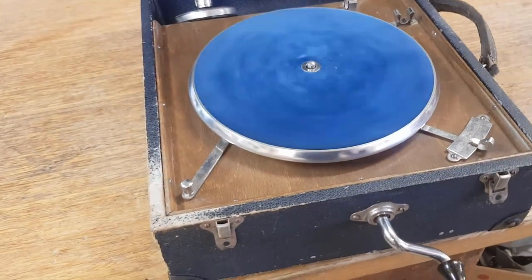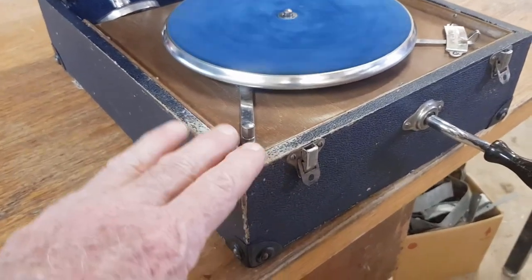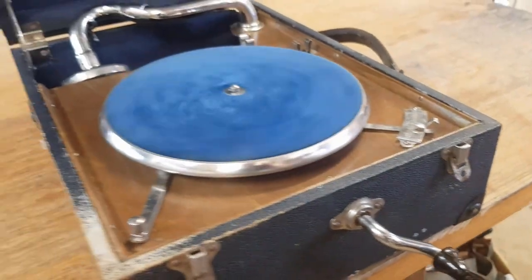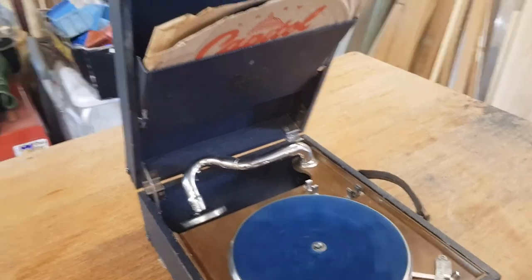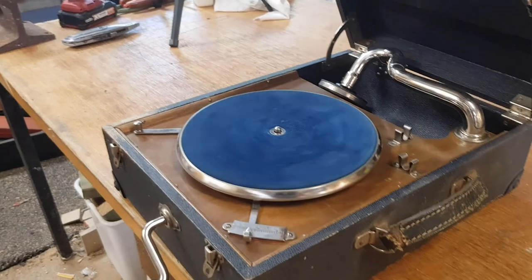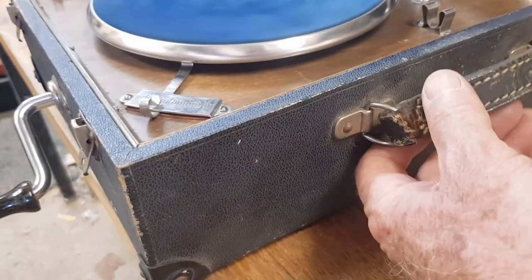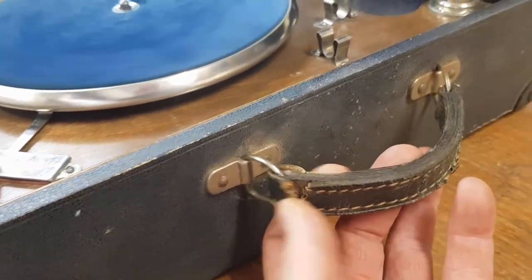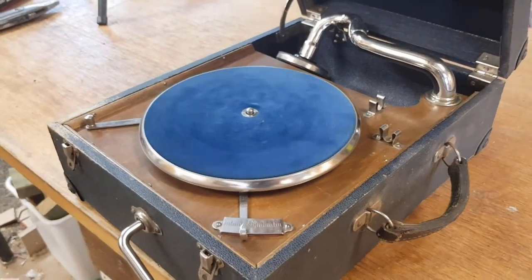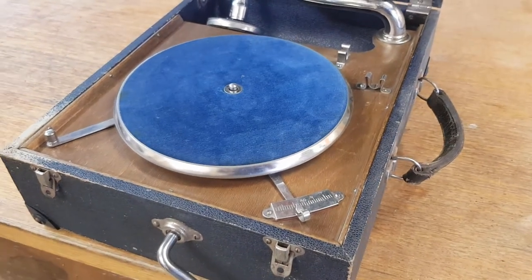The rest of it's in pretty good condition. There's a little bit of wear on the leatherette-type finish, a little bit of surface rust on the latches, but I'm not going to restore it — it's in perfect condition to resell. I like the fact that it's got a bit of age to it. I don't like things looking brand new because they may as well be a reproduction. The spring seems to work fine, but we'll pull it apart and see if we can work out why the brake isn't working, and then we'll try and find an old 78 and give it a spin.